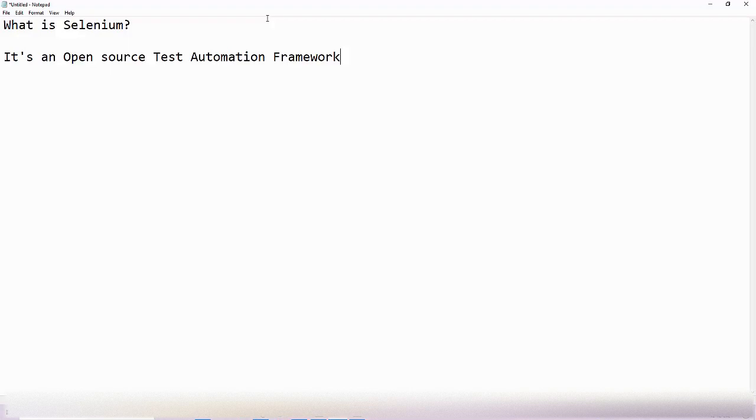Like with other automation tools like QTP, UFT, you get a setup file, you double click on it, it gets installed on your machine, and provides your platform where you can do record and play, you can do scripting. It's nothing like that with Selenium. It's basically a framework. A framework, you can also call it an API, you can also call it a project, or a set of libraries.